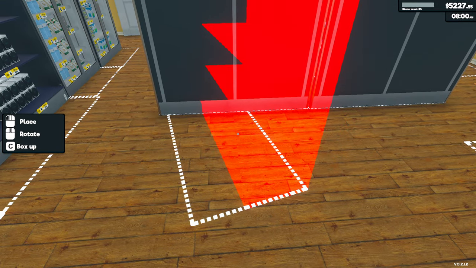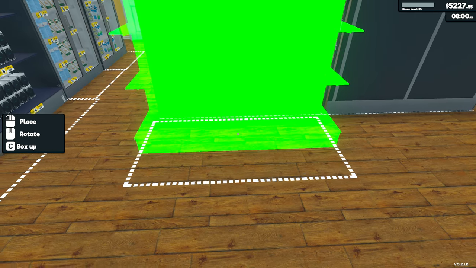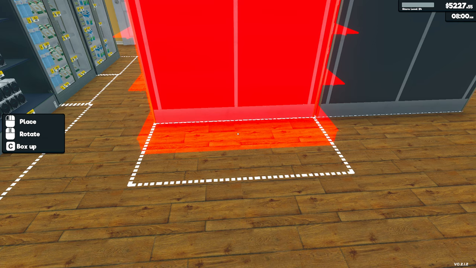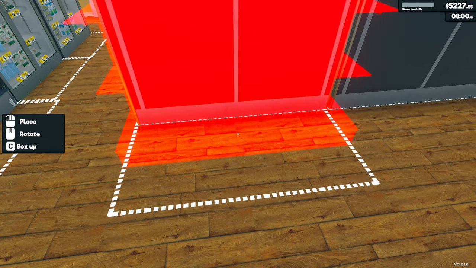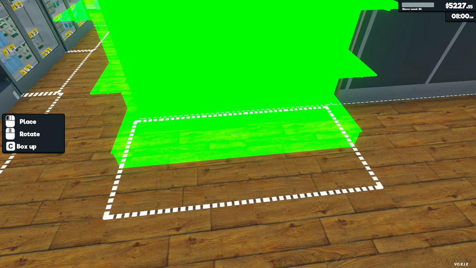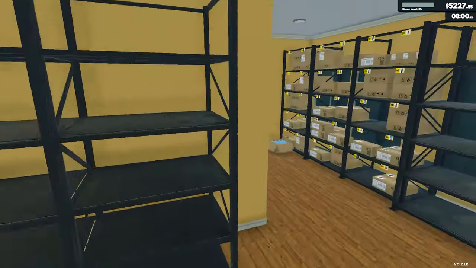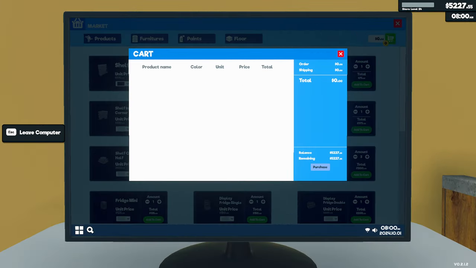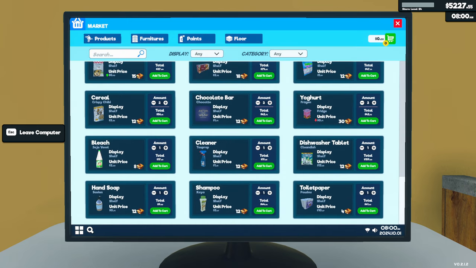Okay, let's turn it around. So I'm scrolling off. There we go. No, I'm not scrolling. Okay, that's fine. The shop is becoming extremely big now. Well, it's not big. It's just a lot of products and it will feel compact. Okay, so we're gonna buy every product once.